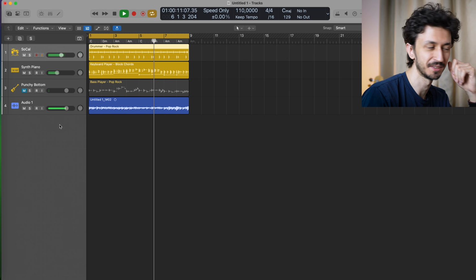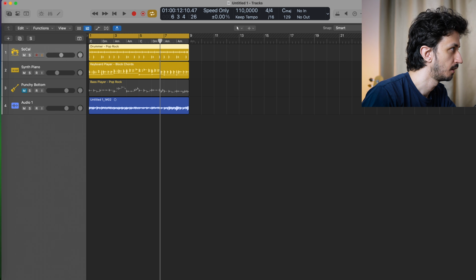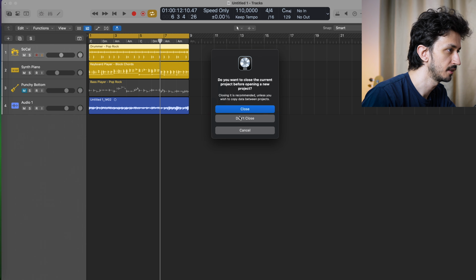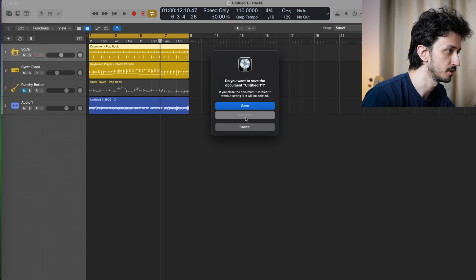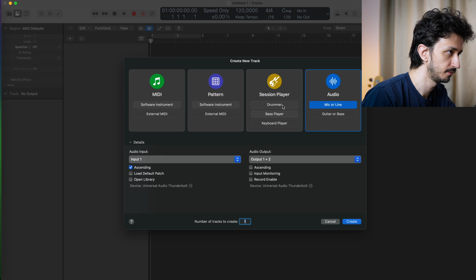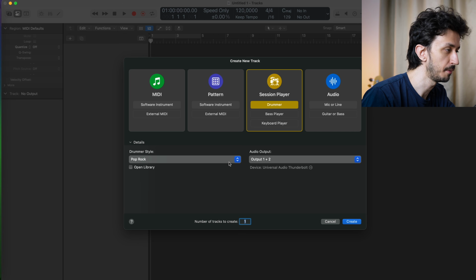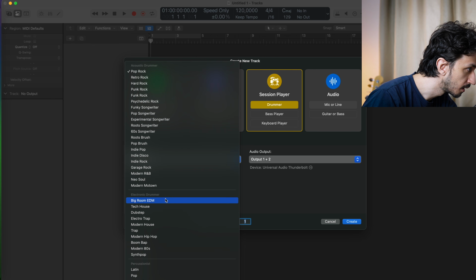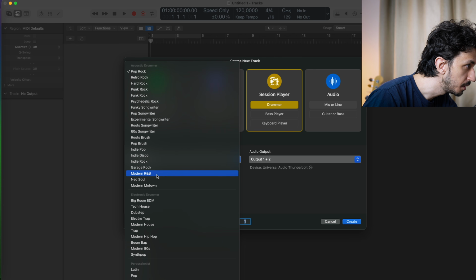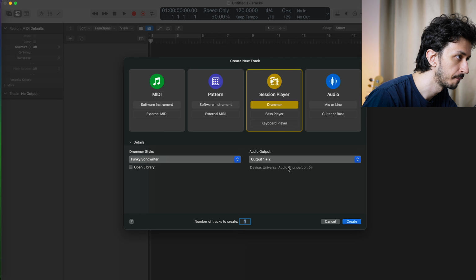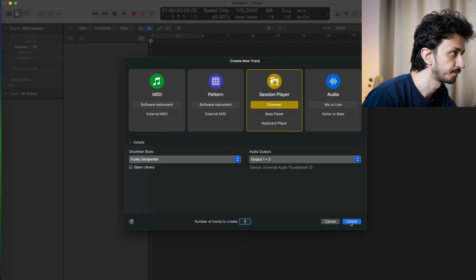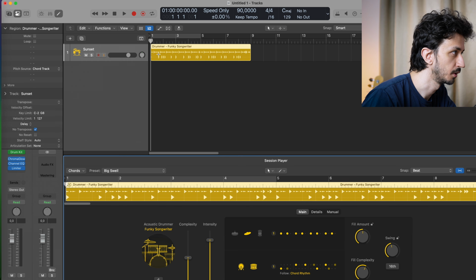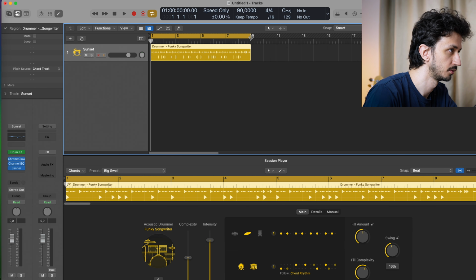Alright, so this is the rock part. What do you think? Okay, for the next one, I'm gonna delete that. Close, don't save. I'm gonna create a slap and pop type of bass line, alright? Let's choose something funky. It can be R&B. Where's the funk? Funky, yeah. Give me the funk. Let's create. There we go. Create a loop.